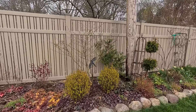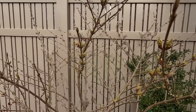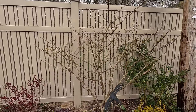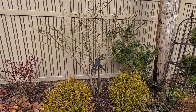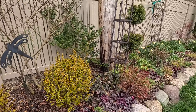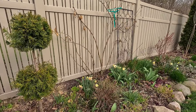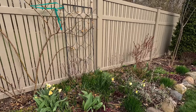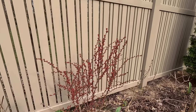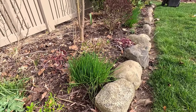Over here we have another viburnum with buds all over it — I think we're going to get another really good show on this one. I'll also need to do some trimming on branches starting to touch the fence. The limoncello barberries right here are looking gorgeous already, very leafed out. This garden bed faces west and gets southern and western sun, so it typically gets the warmer part of the day. And we have this Toscana barberry over here with a lighter, almost peachy tone — a little bit of those sunset colors, which is beautiful. And lots of chives along the edge doing really well.